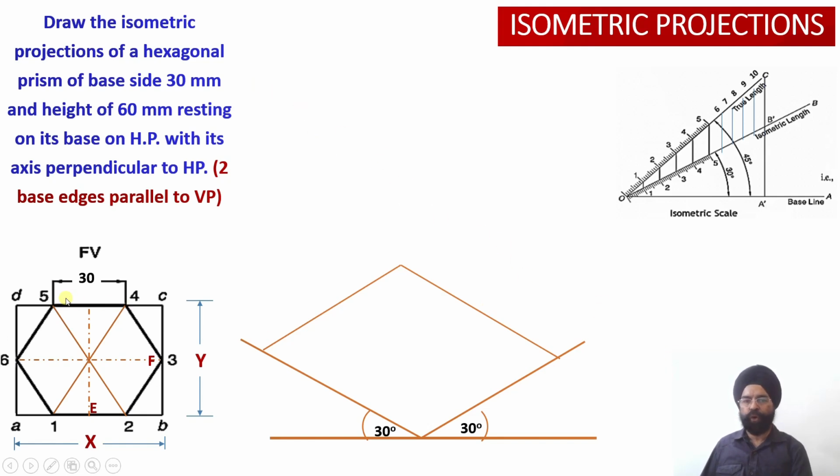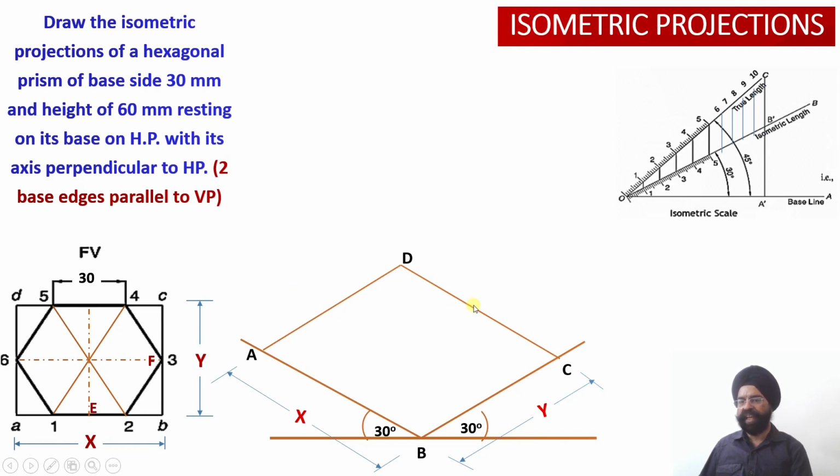So this edge 4, 5 and 2, 1 will be lying onto these 2 isometric axis lines over here. So this way we have to draw the longer edge of the rectangle on this side, and the shorter edge will be drawn along this particular side over here. Now once we complete this base rectangle, please check, this is the longer edge which I have marked along the x-axis, AB. Then BC, I have marked the shorter edge of this rectangle along the z-axis.